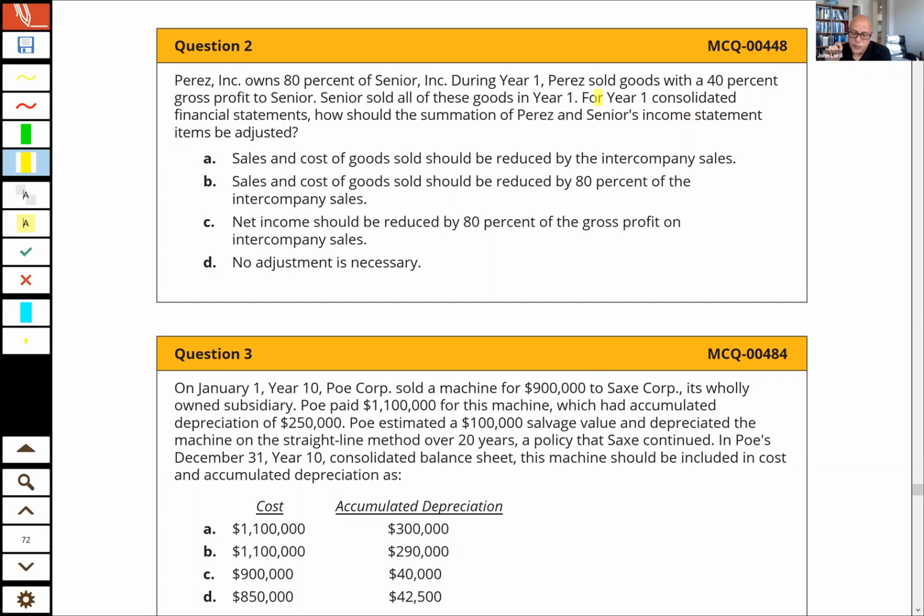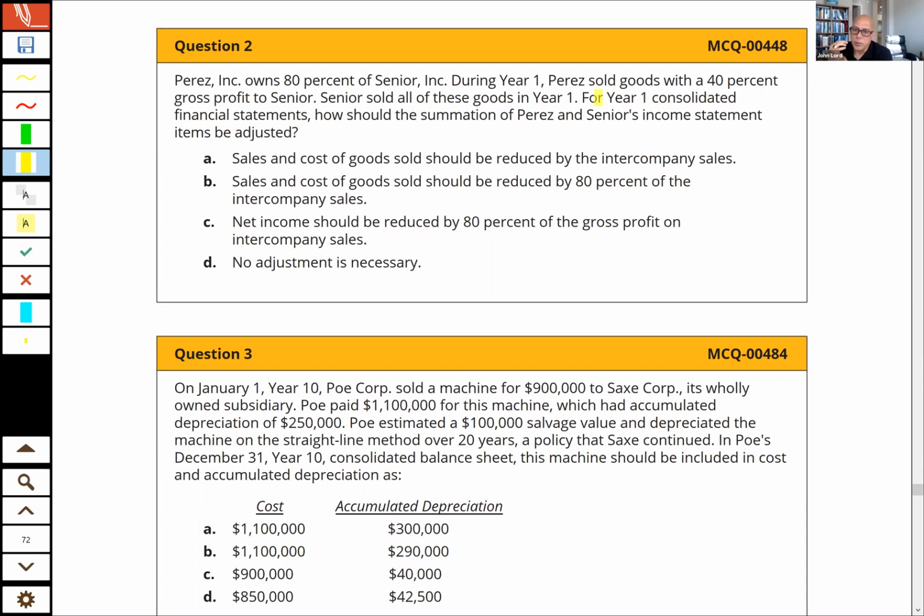I think what happens with some of these consolidation questions, and I alluded to this a little bit last time, remember I mentioned that there used to be the theory exam, and the theory exam was mostly theory, no numbers type of thing. That's why they called it the theory exam. And they tended to ask a lot of questions about consolidation to see if you conceptually could keep track of what's going on. And part of what they were doing there is also seeing if they could trick you into making some mistakes, right? By reading question after question that just has words. And so that's a little bit of what could hurt you in a question like this if you were tired when you were looking at it.